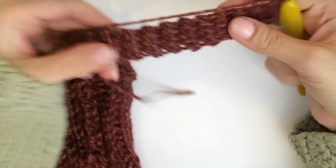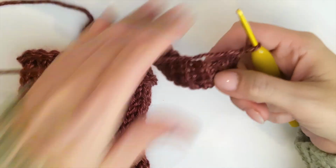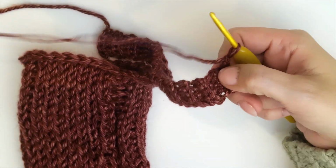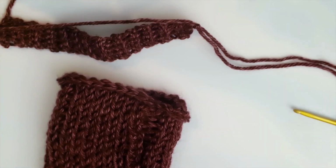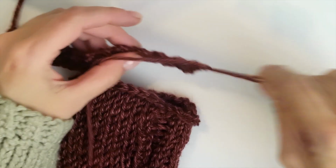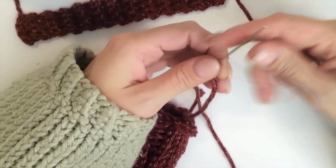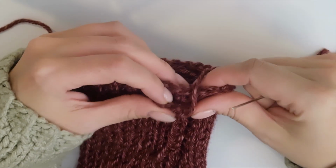Okay, so once you have the number of rows you need for your ribbing, we are actually going to sew this in place. We're not going to single crochet it into place. So you can chain 1 to finish off and then pull a little bit of a tail so that you've got enough to sew it into place. Thread your tapestry needle. And I like to start at the seam so that the seam for the ribbing and the seam for the sleeve line up.